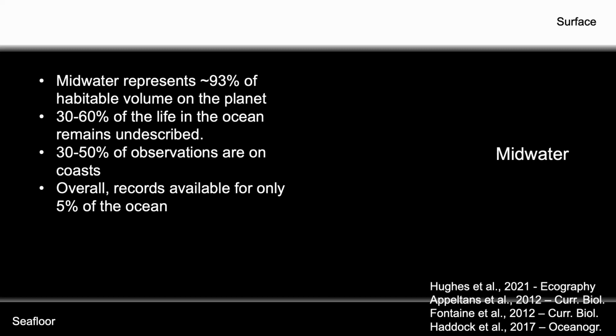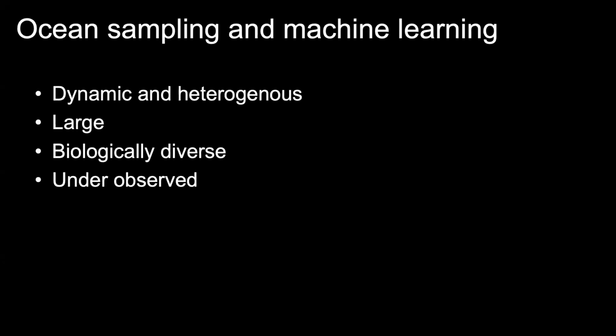So this combination of things, the fact that the ocean is very large and very underobserved, combined with how dynamic it is, makes it extraordinarily difficult to do any sort of bioscience in the sea. So as we think about more densely sampling the sea, we have to start framing it as a big data problem. And if we're thinking about it specifically from the perspective of imaging, which, as you'll see in a moment, is a lot of what I've devoted my time working in this space on, you have to start thinking about how to work with that big data product.